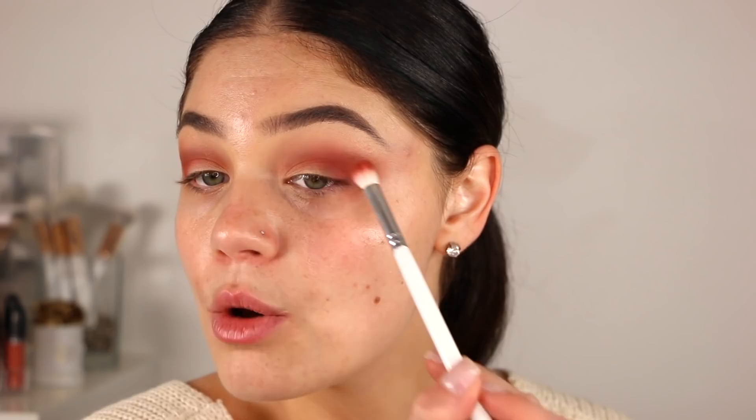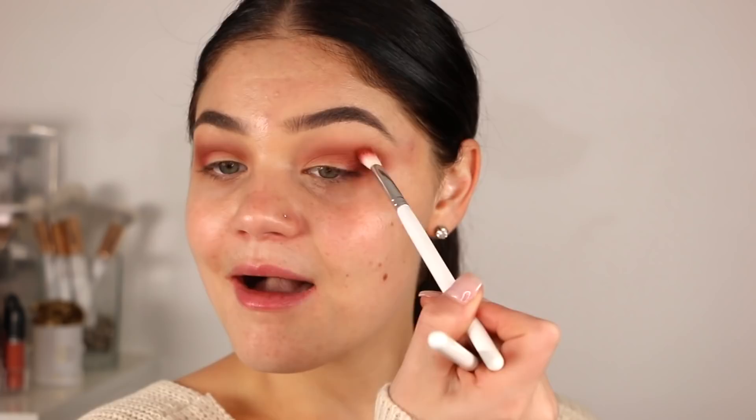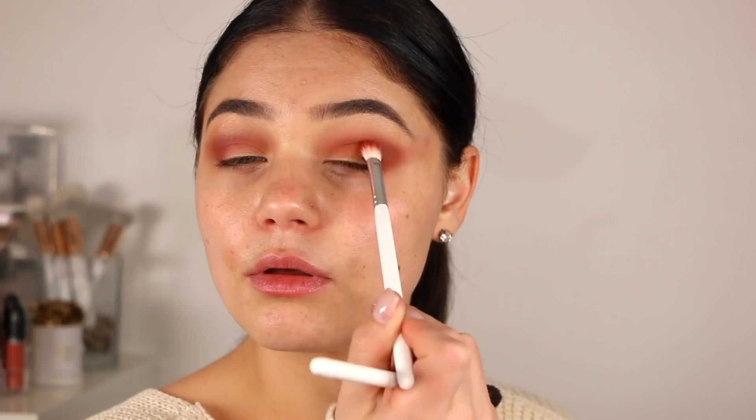I'm going to hop back into that cinnamon color and kind of deepen it up. I don't really want to go the berry look — I want to keep it more like deeper, rustic, rusty. So I'll keep going back in with this color and blending it out. I kind of feel like doing it all matte today — maybe all matte with a tiny dot of sparkle. I'm super excited for the holidays. November 1st, literally the hour Halloween ended, I was so in the holiday mood, like Christmas time. I just want to put my tree up! I'm running this down below in more of a diffused blown-out matte look. I love the way these are blending out.